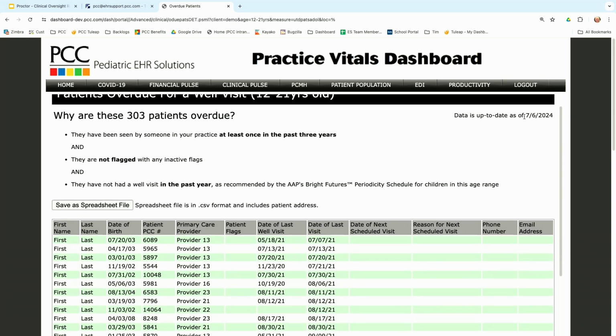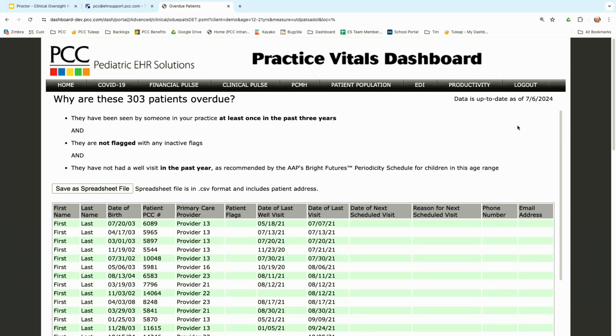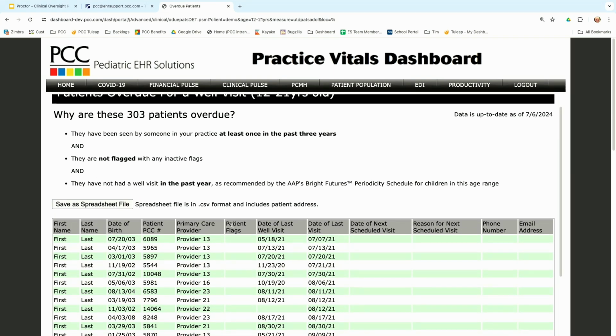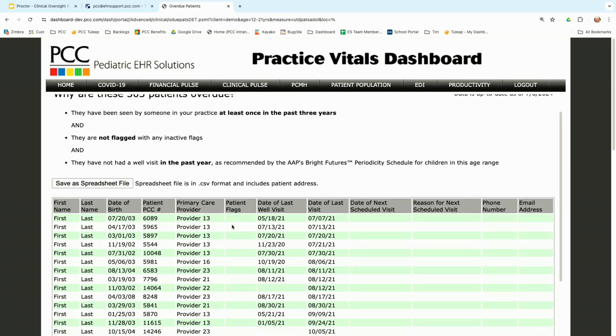But keep in mind, this is as of 7/6. So patients that come in to your practice that get up to date, you may have some that have been caught up since this data was last collected. Or you may have some that you've assigned a flag to, that would exclude them from the next month. You may have done that since this data was collected. It won't go away automatically. You have to wait a month. If you're flagging kids to be excluded from these measures, you have to wait a month for that to be reflected on here.